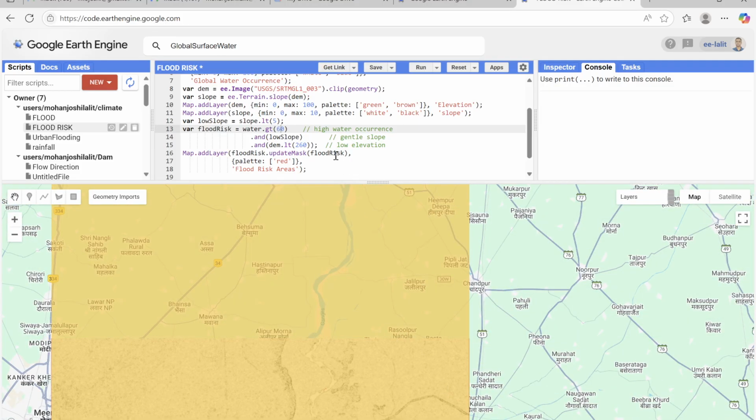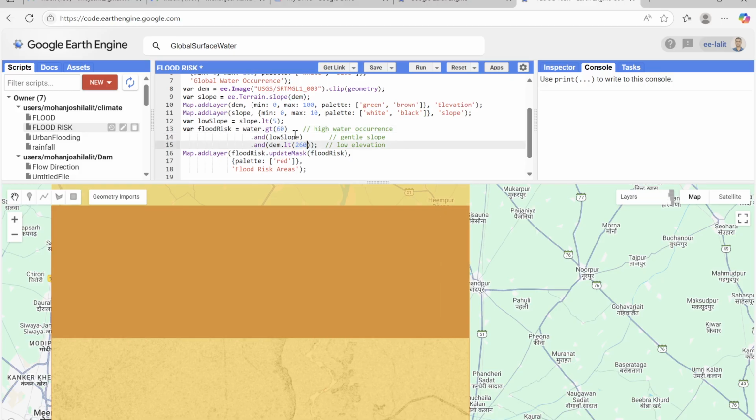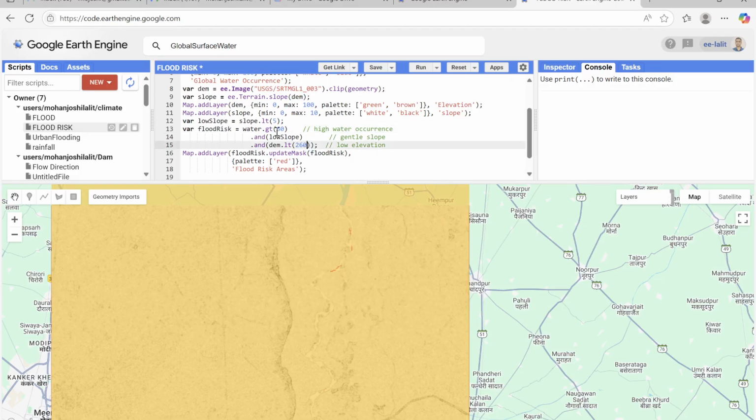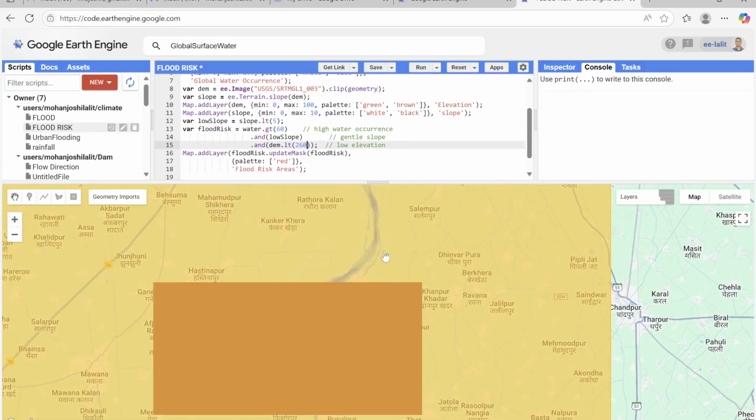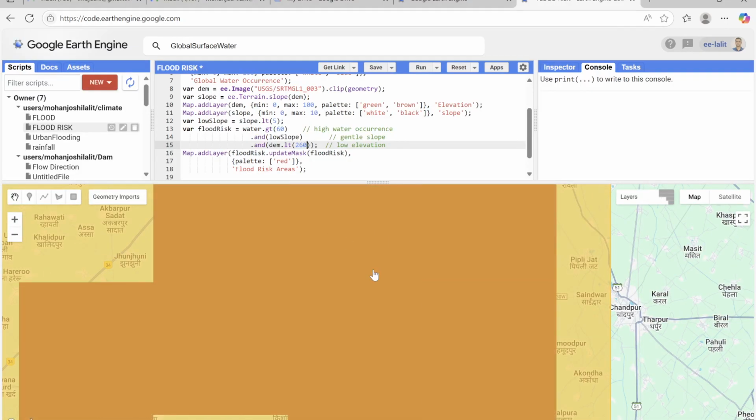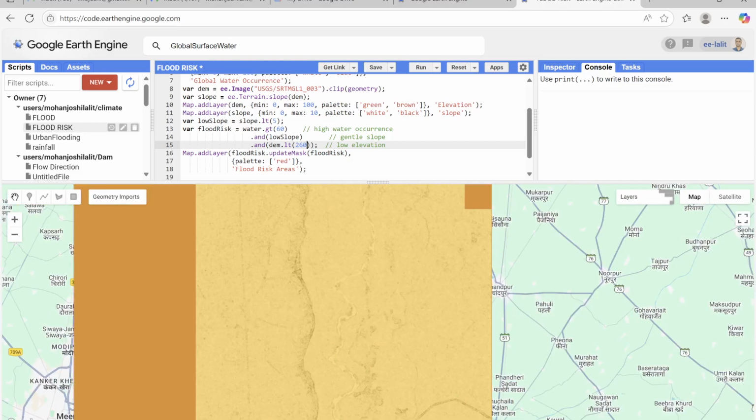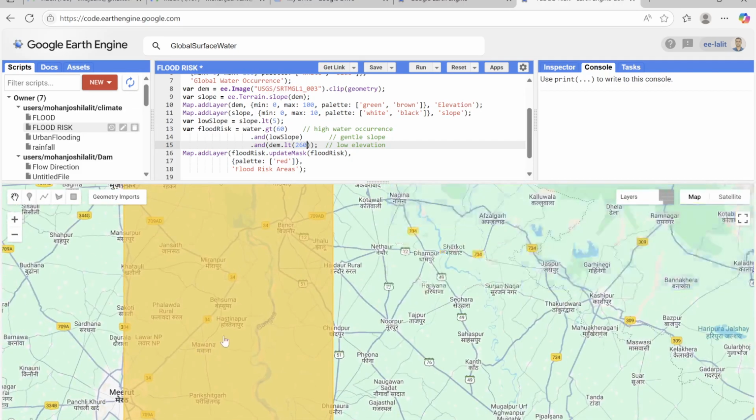It all depends. Then you have to change the elevation, or change the water occurrence. Accordingly, you can see here also we are getting a few flood risk areas, right? Because I have changed the area, I'm just taking an example. Basically my intention is to show you the process. The rest you will do with your data set.